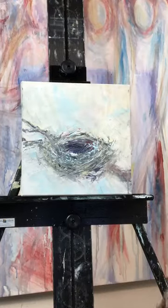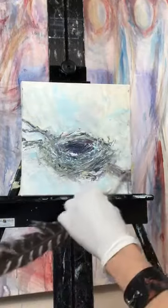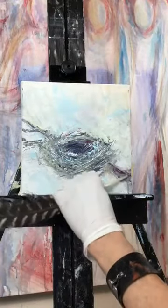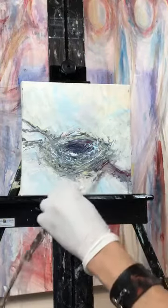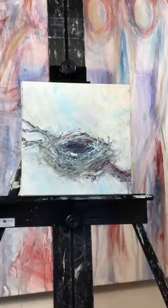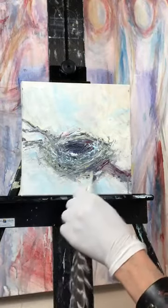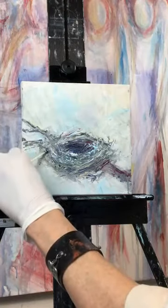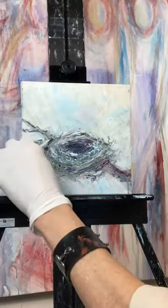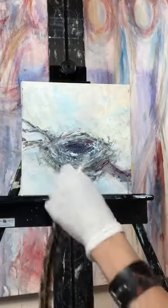I'm surprised. I didn't think we were actually going to get this done in one week, but it looks like we might. We have to go under the nest here. There's an underside of shadows here too. Branch starts peeking through on the other side.